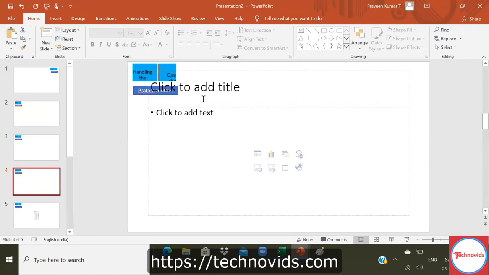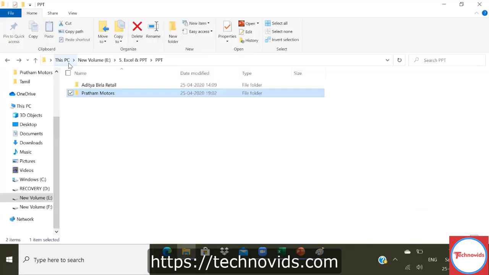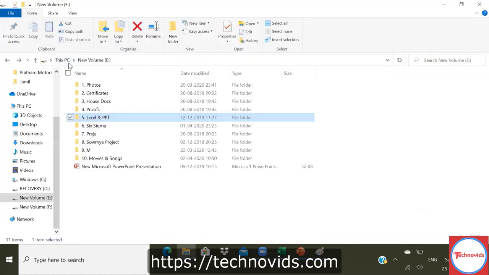You can select a picture from Google or somewhere, enlarge that picture, and put it so that every slide will have that picture. I think we have created something for that.